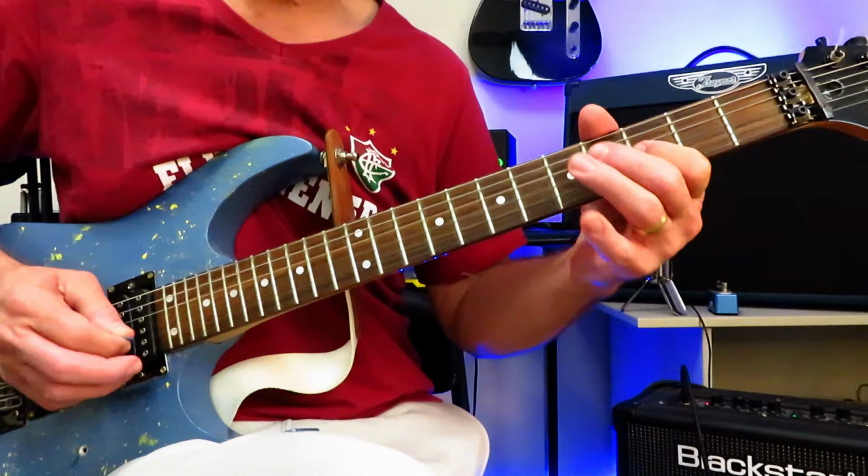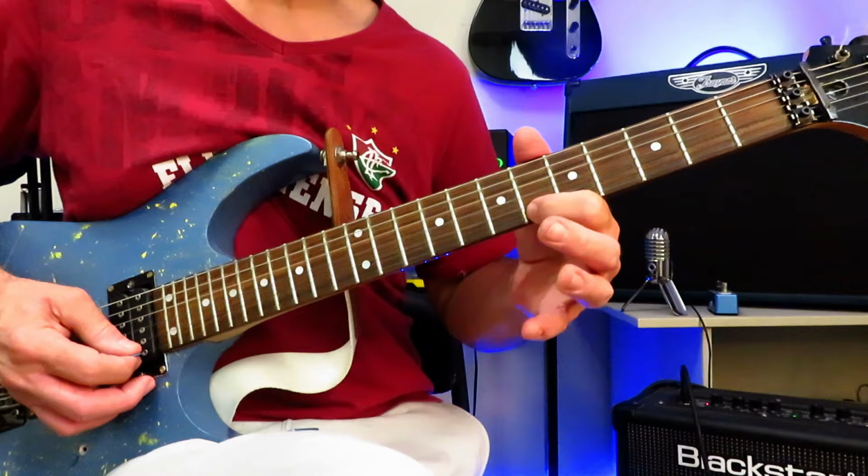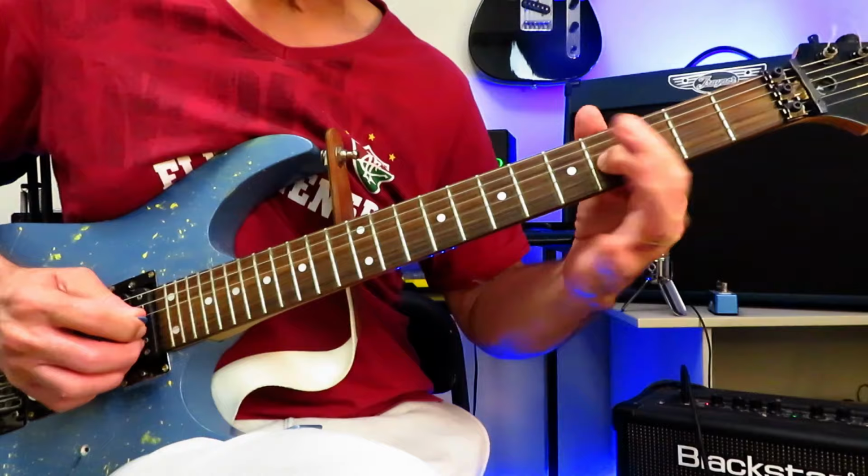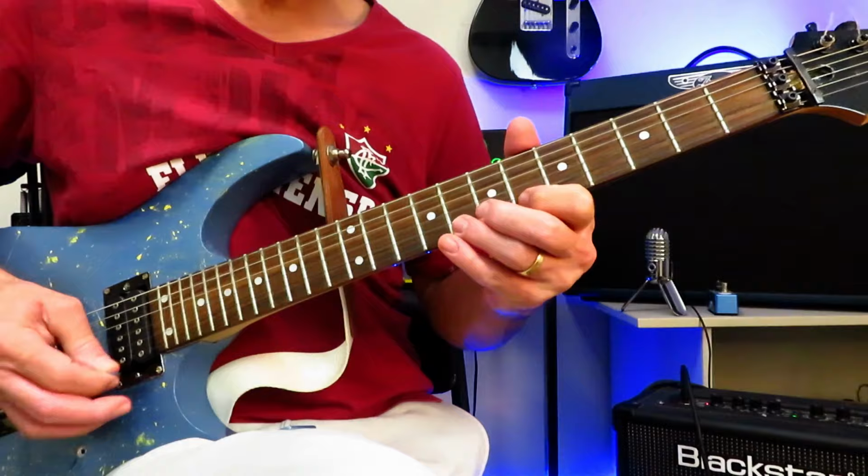And then down to the six of the high E. And then you're gonna go eight of the high E off to six, and then eight of the B. And then you drop off to that major third there at the fourth fret of the G string. Or you could go off to open B, I suppose. Right? So up to that point.